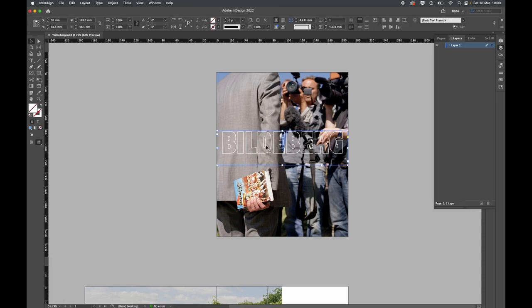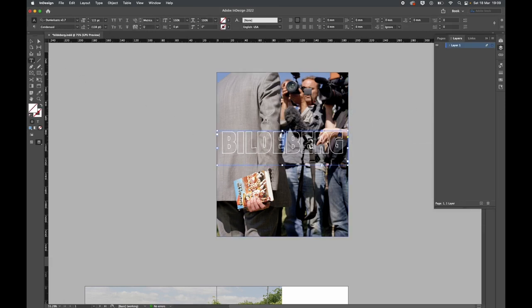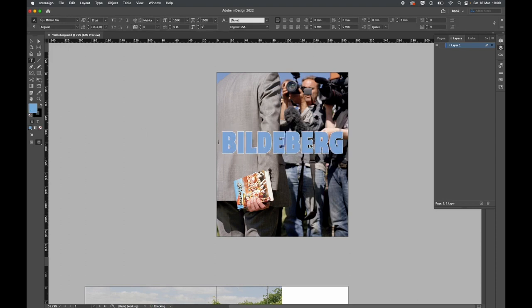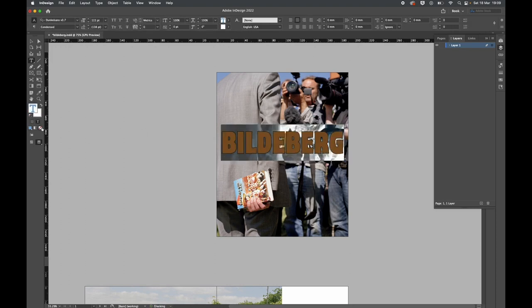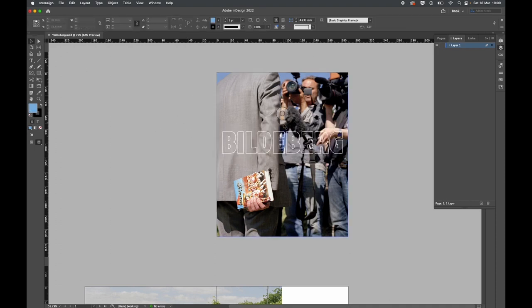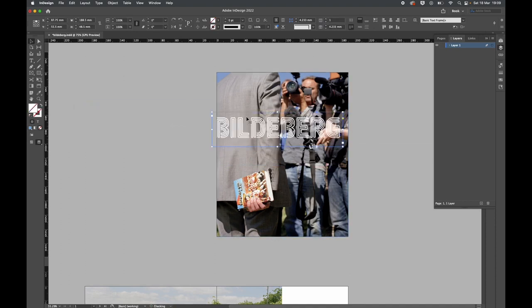So yeah, at the moment, this one is Dunkel Sans version 0.7 condensed. And I kind of like the way, once you've got something highlighted, you can fill it like that. Or what I was doing was just having it see-through. I thought that was kind of cool. But then we need to talk about fonts. So let's whip that one out of the way for now. Let's whip this guy in.